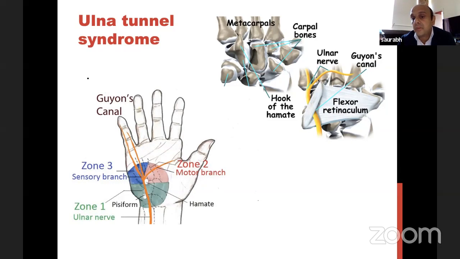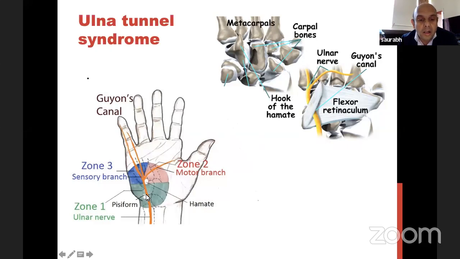Remember that. Other thing to remember here is when we are doing carpal tunnel, the moment we incise the flexor retinaculum, we are easing some pressure in Guyon's canal. Remember that. And then finally, look how the ulnar nerve, once it crosses the hook of hamate, it divides into a deep motor branch and a superficial sensory branch.